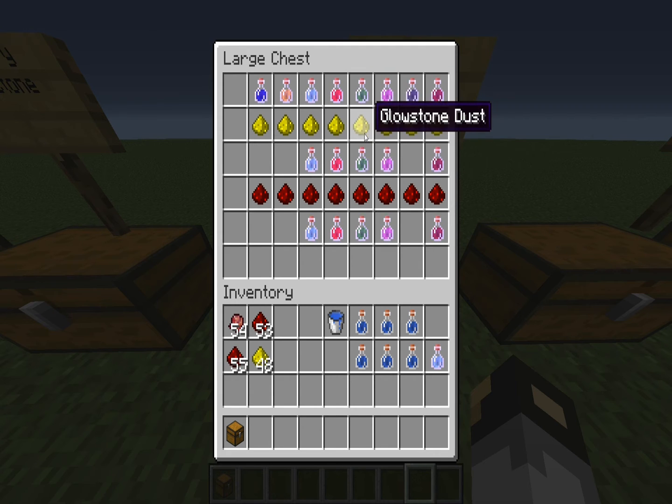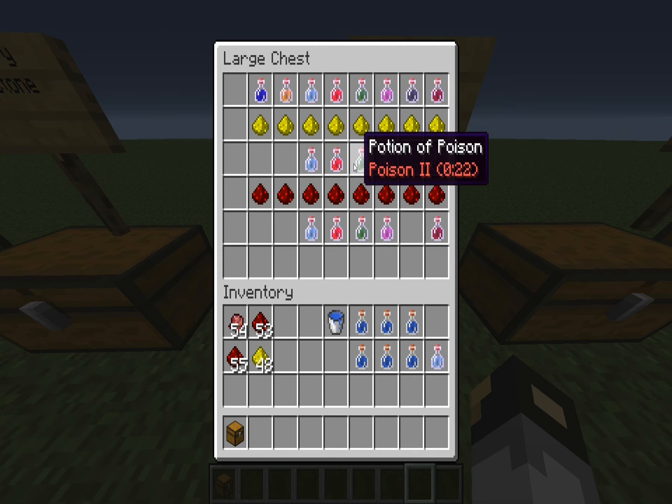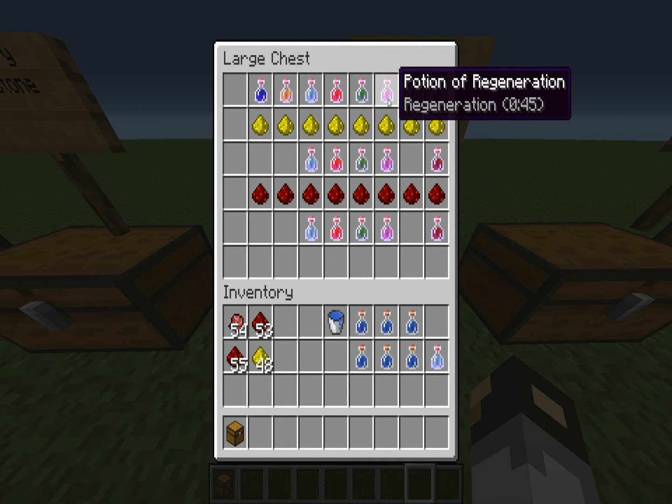Poison, 45 seconds. If you use the glowstone dust, will actually give you poison 2 for 22 seconds. And poison 2 is essentially the same thing. It's long enough that it'll bring you down to half a heart. So, you know, there's not really a point to making that, since 45 seconds of poison will bring you down regardless. I think poison 2 might actually bring you down faster. It might take down your health faster than normal poison.